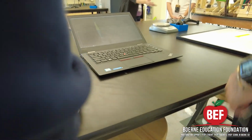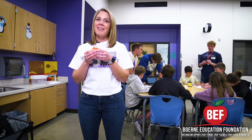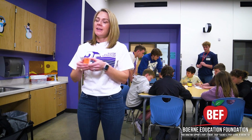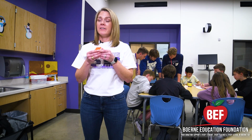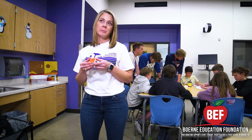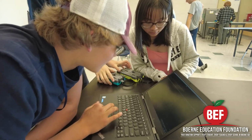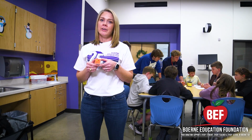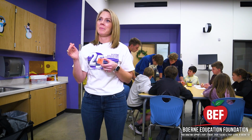So that's the ripple effect side of our grant, because we wanted the students to have the same technology in each of the grade levels as they go up, because it can be very simple. We can get very simple data from it, but it's also a very sophisticated tool. So we can get lots of incredible data with this, and it's a very convenient tool for the young students, but also at the high school level in my AP Physics class.